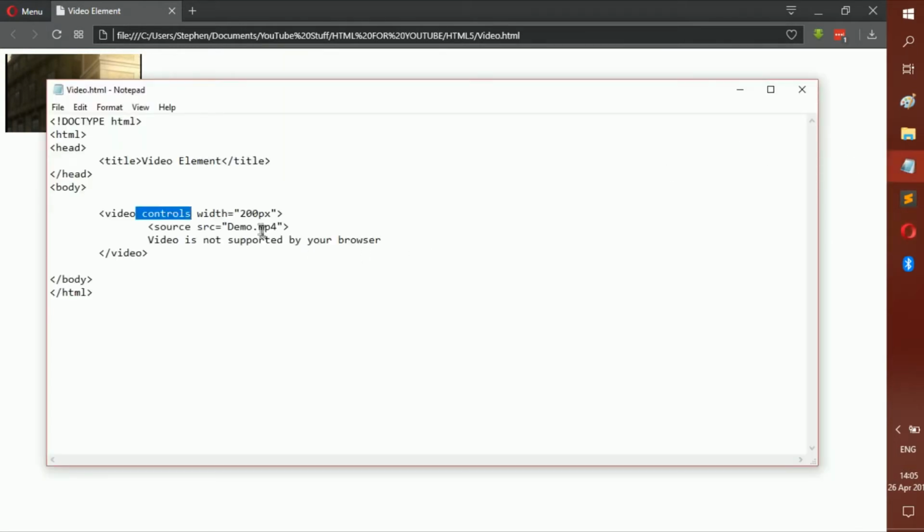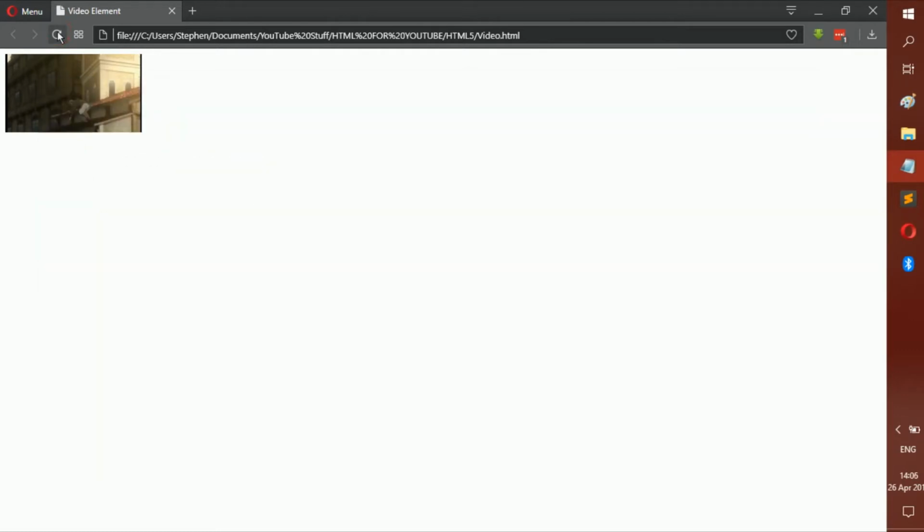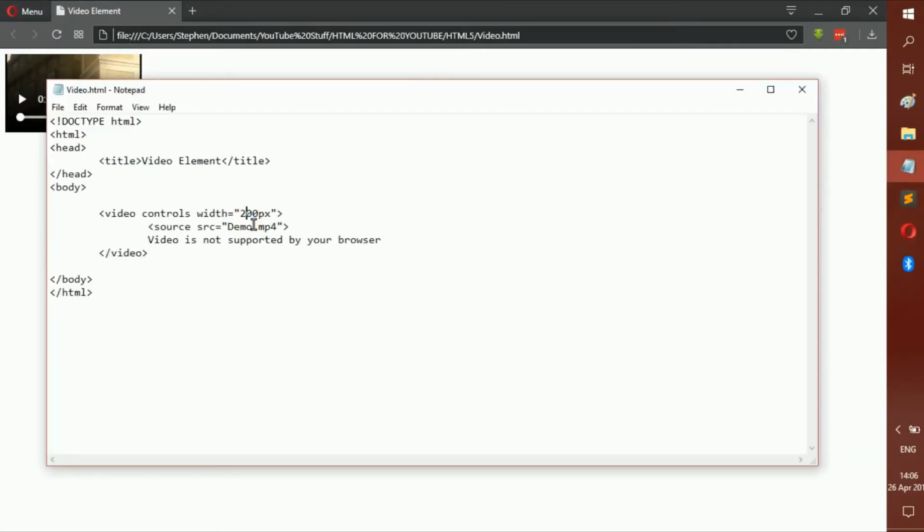Now let's quickly show you what happens if you remove the controls. Now as you can see, it's just a blank screen. This is why we recommend that you always add controls. Unless you're going to configure it to do exactly what you want without the user needing to give their input, we suggest you always, and I mean always, add controls. Now we can also resize this to be a little bit bigger because I feel like that's a little bit small.